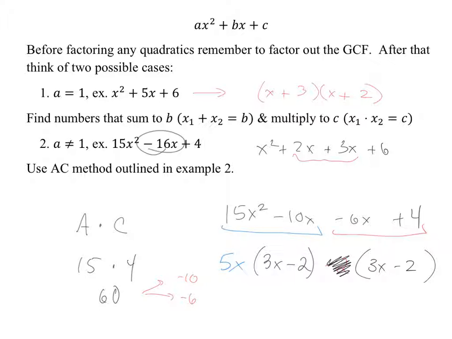And then you ask yourself, what needs to come out of here to make this a positive 3x when I have a negative 6x to start? That's where the negative 2 needs to come out and divide out. And if you take a negative 2 out of here, this becomes negative 2. Okay, so this becomes, again, negative 2 there. So now that 3x minus 2 is common amongst both, take it out. And when you do that, you're left behind with 5x minus 2.